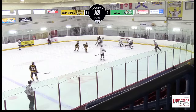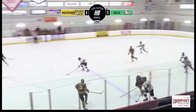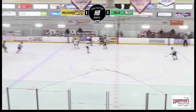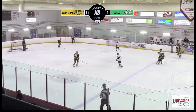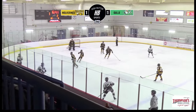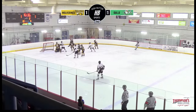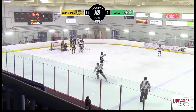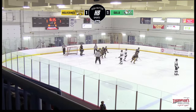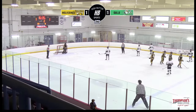Puck poked down low off the faceoff and now trying to take this one back at the side of the net. Picked up there by Gorman out of the box now after that penalty. Always tough to watch your team get scored on when you're the one sitting in the box, but maybe he can use that as some motivation to play better in this one and get his team back on top here. As he picks it up now, Gorman had it poked off his stick, but grabs it back now, taking his time. He feeds it back out to the point. Now working and fires a shot, tipped high into the glove and made an easy save there as that one's frozen and held on to. 16:35 to go in the period. Game tied up at one now, 23-8, the shots in favor of the Gulls, but we're even in this one, so that's all that matters.